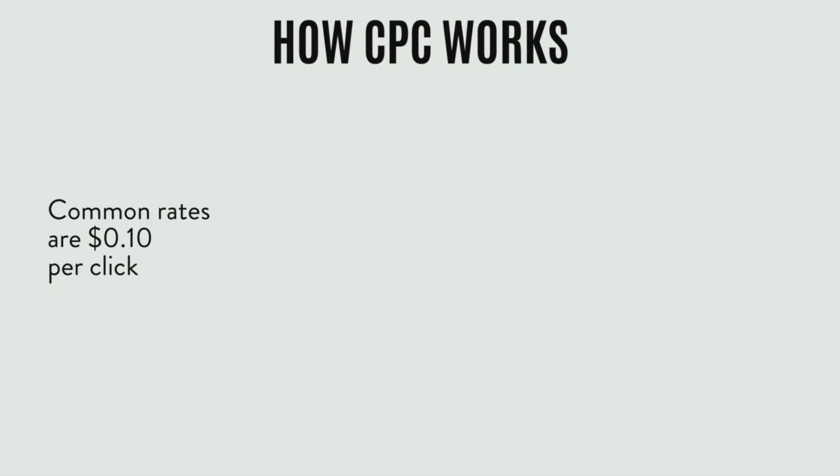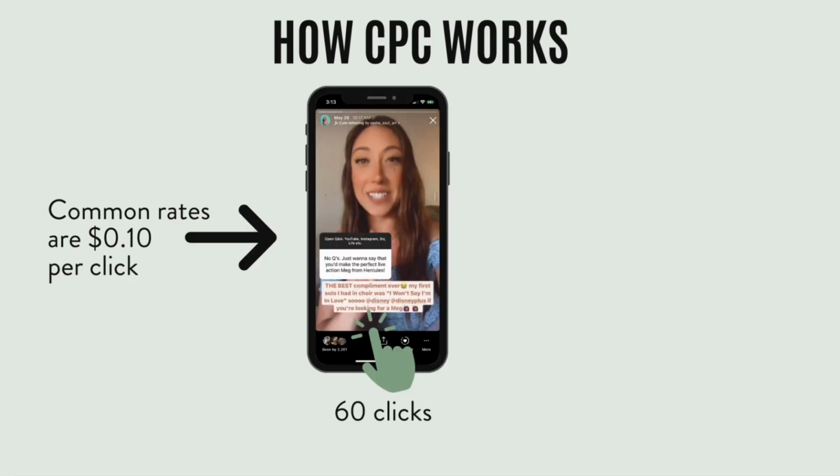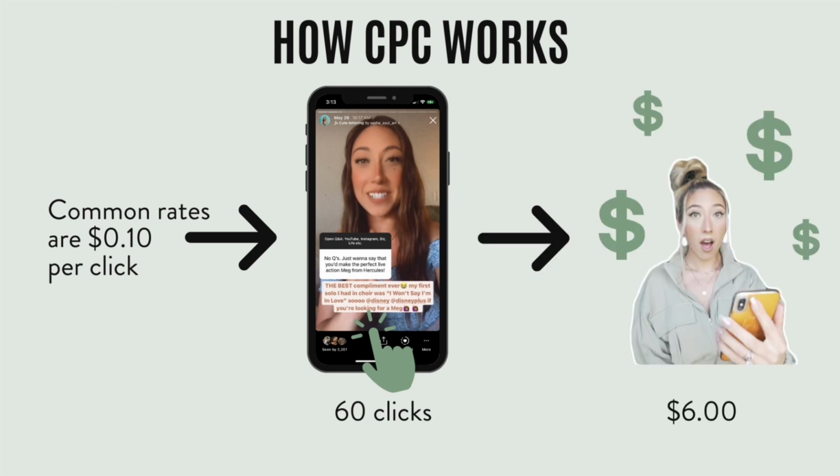So for an example, if I'm talking about that espresso machine that I love so much and I have a CPC link, I put it in my stories and I get 60 clicks from my followers. Whether they purchase the espresso machine or not, I earn 10 cents per click, giving me $6, which is a good little Starbucks run. So let's talk about how you can set up your affiliate linking strategy.